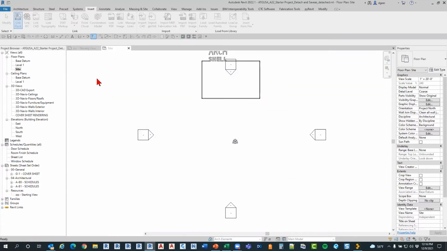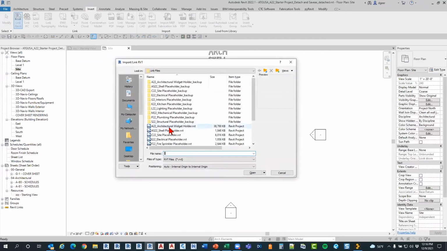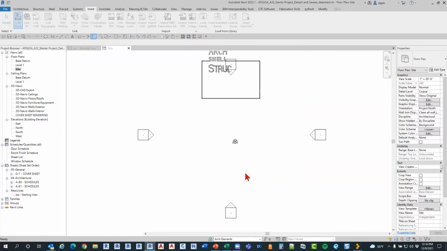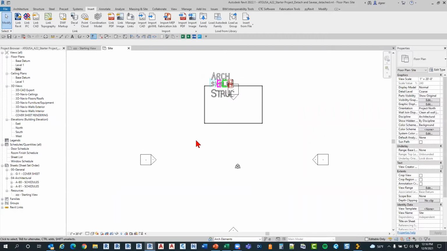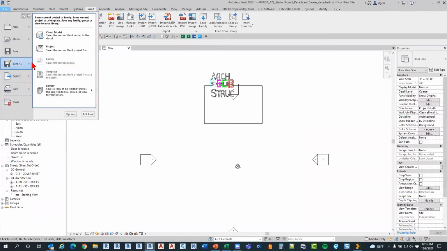So I definitely want an arch, a structure, and a mechanical, right? You see I have all these other placeholders that are just there for me to work with.